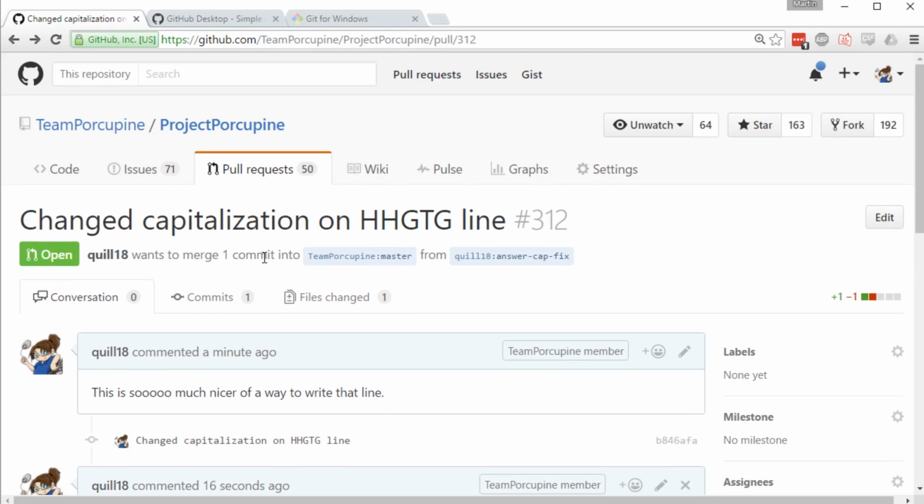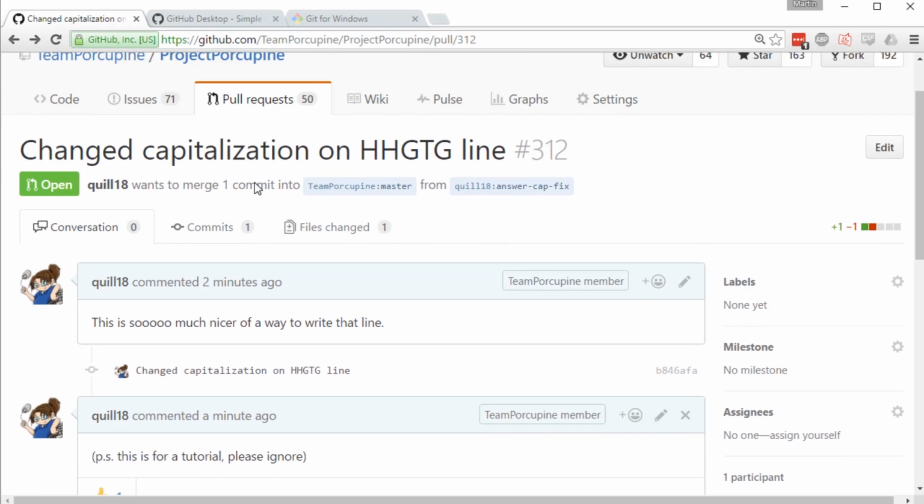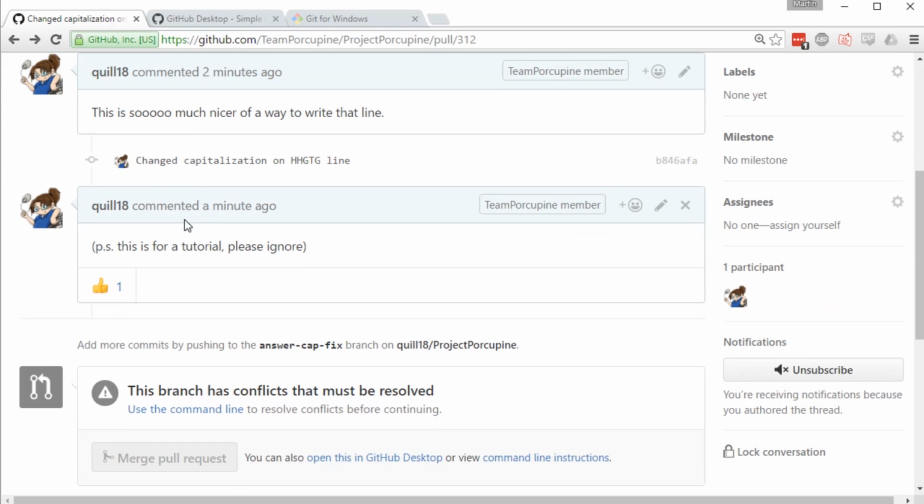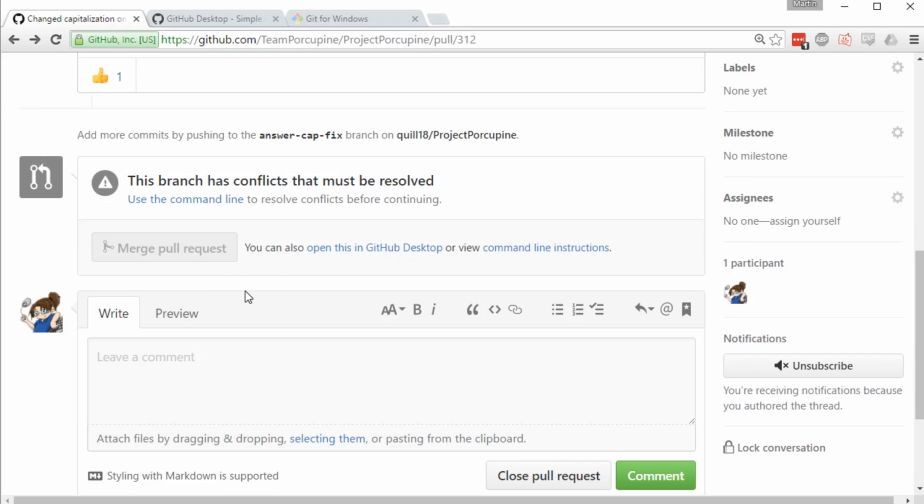Now, it's worth noting that if the pull requests are in completely different files, there's not going to be any conflict. It's fine. Hell, even if they're on the same file but don't change the same lines, that is fine. They can both be merged. But in this case, some other change has changed the same line. Therefore, there's a conflict, so we can't merge it. Ugh! How do we fix this?